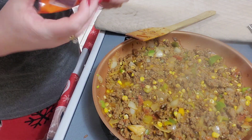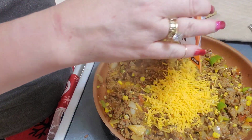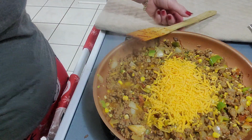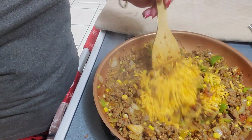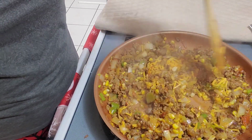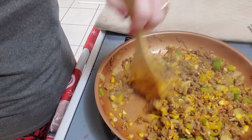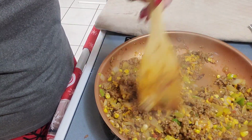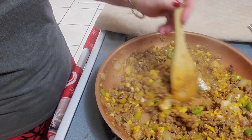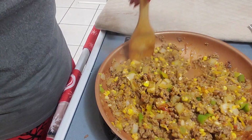I'm going to add cheese now, but if you wanted to add rice, cauliflower rice, you could do that. Like I said, you could add the beans. If you did rice, I would do like another cup of water or so, but I'm not doing that. I'm going to just serve this with some sour cream, and I think I have a few green onions still left, so I might chop one up and put that on top. Hope this isn't too hot. So I'm getting the sour cream out. There, it's like a chili skillet meal. Look how good that looks. I'm so excited about this, actually.